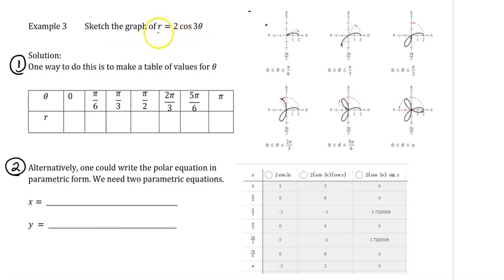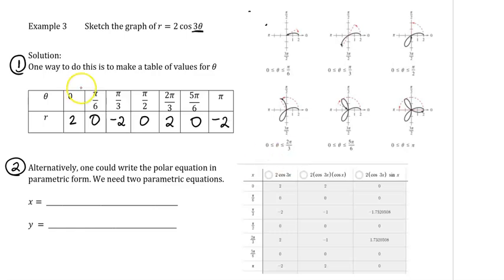So instead of plugging in x values, we're plugging in theta values. I've gone ahead and picked theta values ranging from 0 to pi, and I would plug them into this function r is equal to 2 cosine 3 theta. So for example, when theta is 0, cosine of 0 is 1, so r would come out to be 2. I went ahead and made a table for this and pasted it here, because we're not really testing whether we know how to evaluate trig functions. So I've gotten that table filled out.